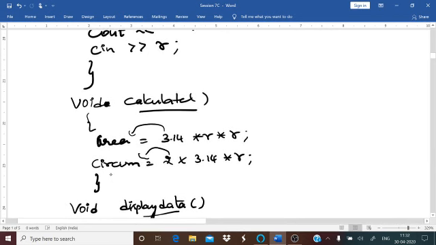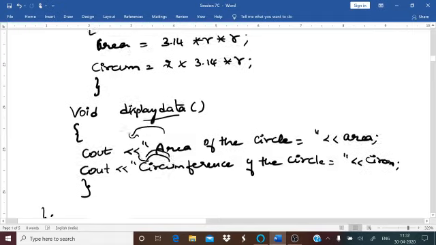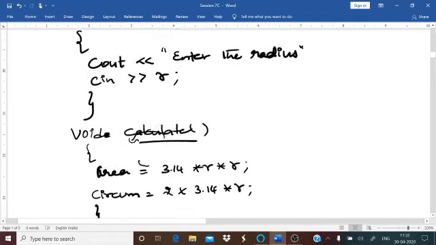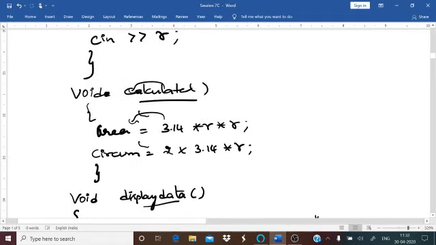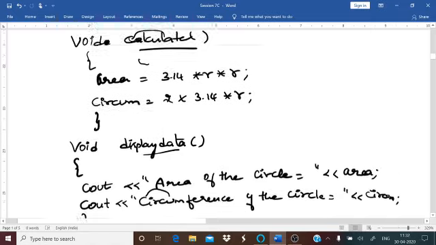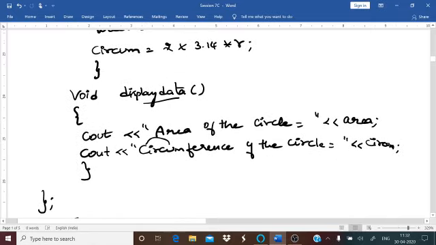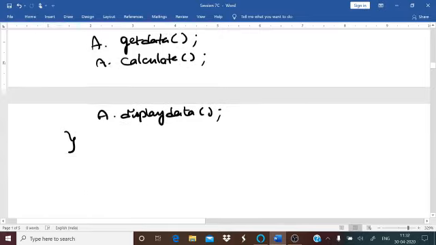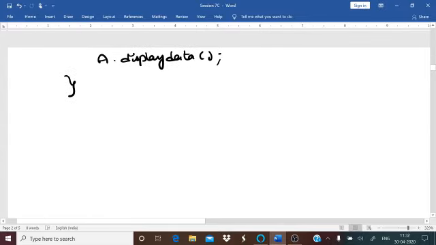And then a dot display data, it goes for your display data, and that is your inside the class definition. This is a simple program to represent your inside the class definition.